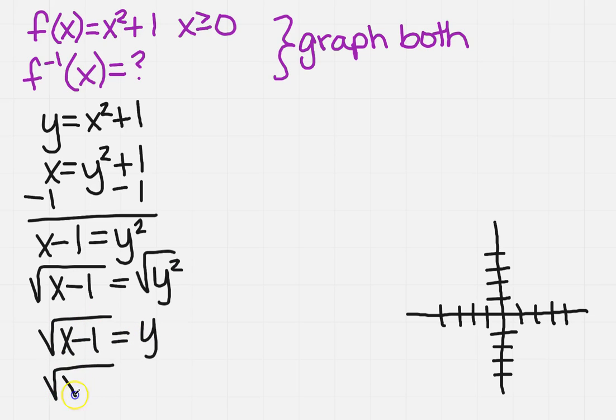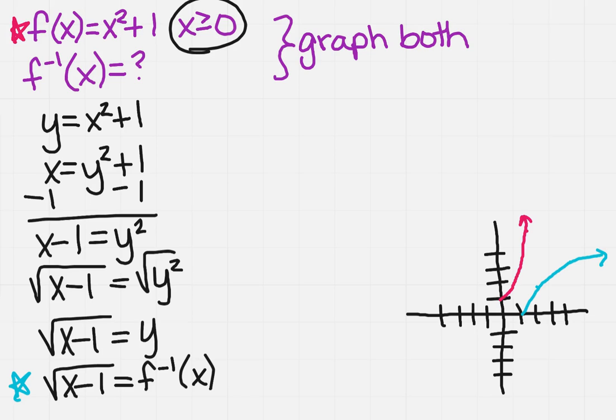But remember, I'm always going to rewrite that as f inverse of x. Now, we know that with this one as well, our numbers have to be greater than or equal to 0, because that was the original constraint put on us from the given. So now what I want you to do is pause the video, go graph f of x and f inverse of x, and then when you come back, compare it with what you see on the screen.